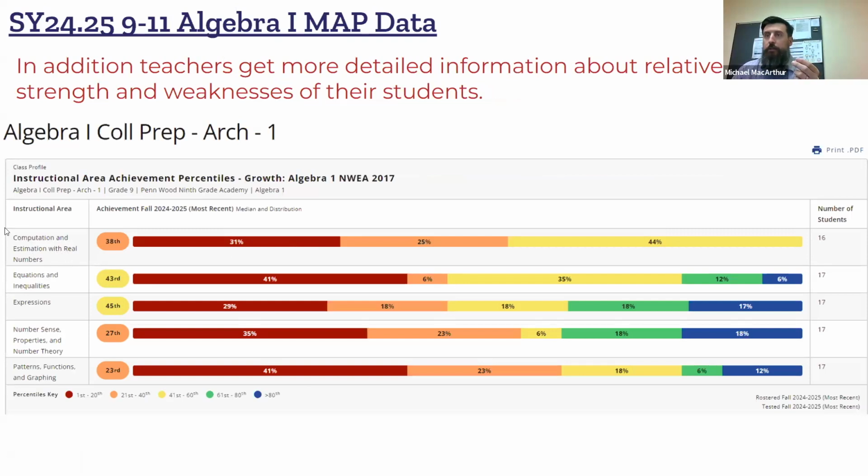So they know coming in that their students are weakest when it comes to, well, there's 2 ways to look at this. In terms of percent of students projected proficient, the biggest weakness is computation and estimation with real numbers. In terms of the median achievement, so the average, the biggest weakness would be number sense, patterns, functions, and graphing. And we have this data not just for all students, but for individual kids. And so we can use this data for individual students to help craft our instruction and know where to spend a little bit more time in the year and a little bit less time during the year.